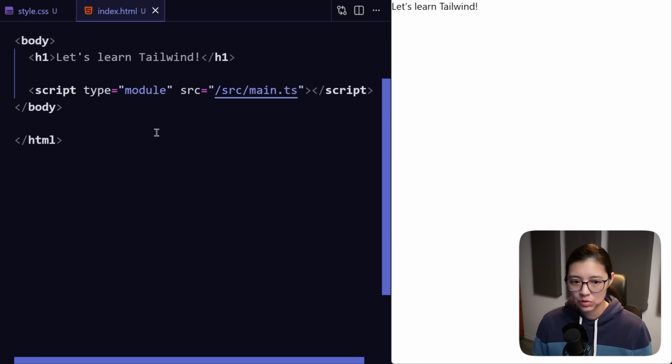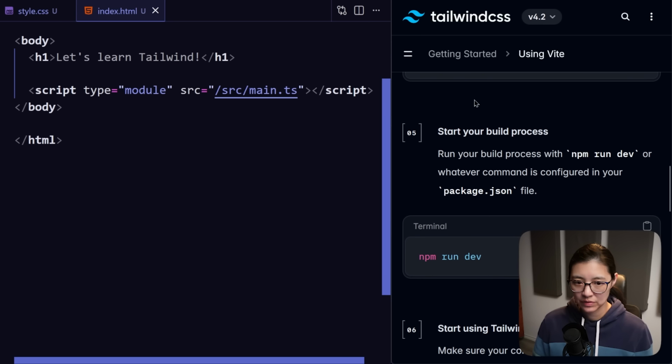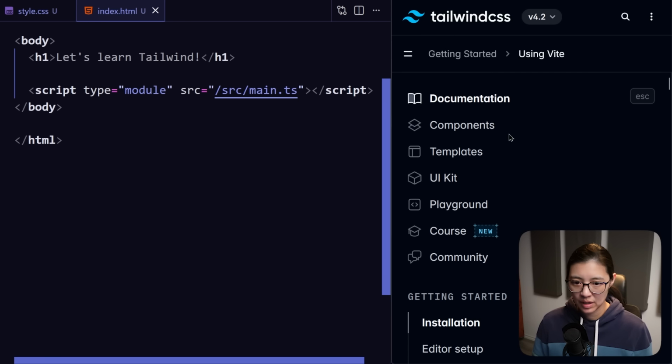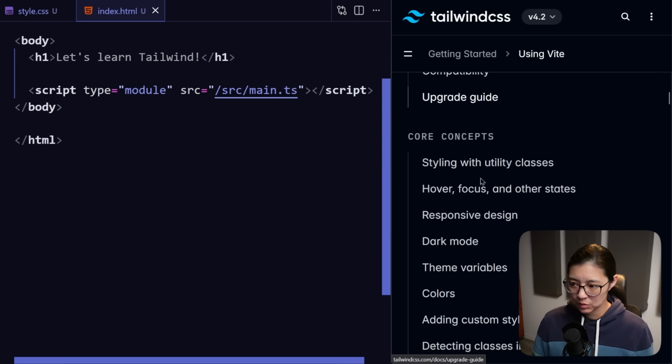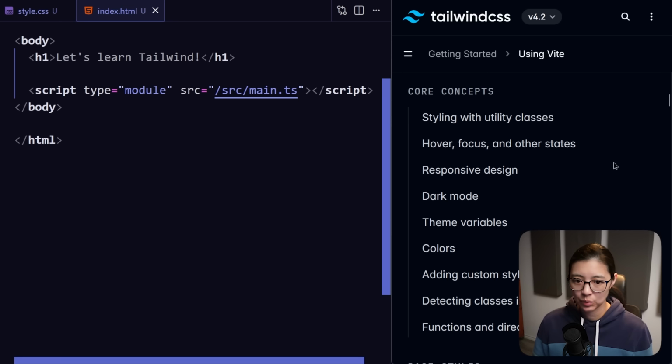And first I want to change the background color and the text color of the entire website. All right, so we're still in the docs site of Tailwind. And in the left sidebar, if you open this, they have a lot of different sections that are helpful. So if we scroll down, we can see the core concepts section here. And these are helpful explanations of how Tailwind works.